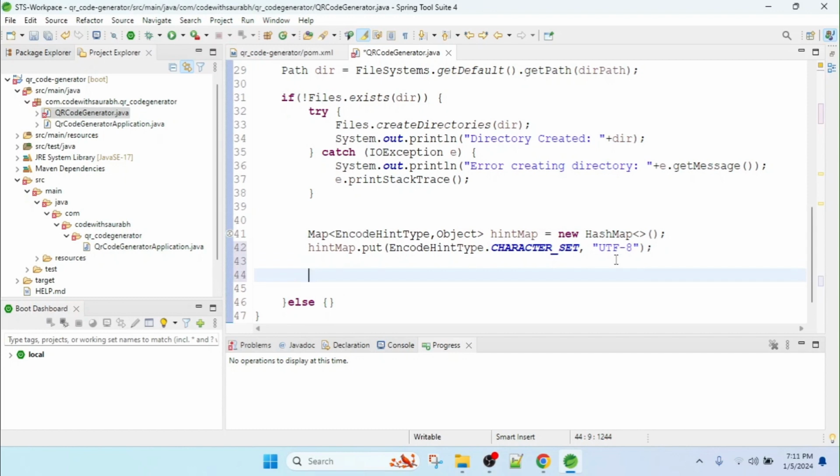Now I'm going to create the MultiFormatWriter object.